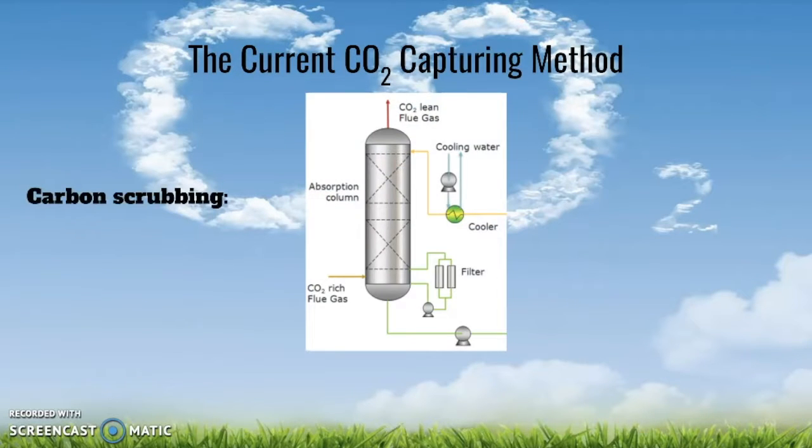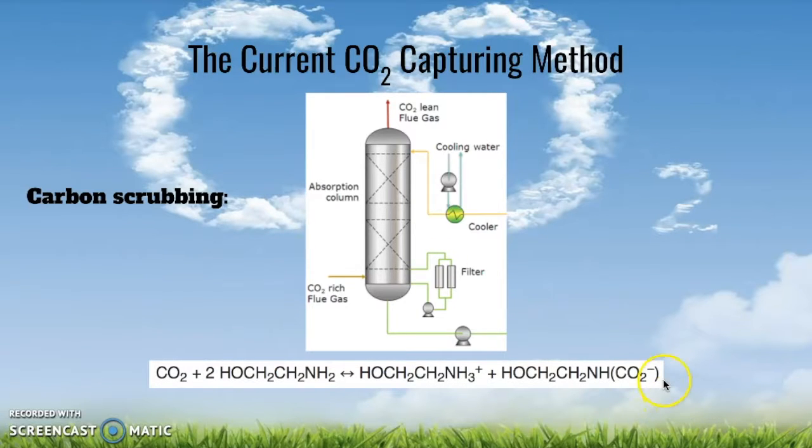And basically, if you look at this diagram, flue gas, which is gas filled with contaminants, passes through this vent or chimney. And before it enters the atmosphere, it must pass through the absorption column. What happens in the absorption column is it's filled with liquefied solvents, which are amines. And basically what these amines do is they help trap the carbon dioxide. A typical amine that is used is monoethyl amine. And if you look at this reaction, the carbon dioxide basically gets trapped or captured by the amine.